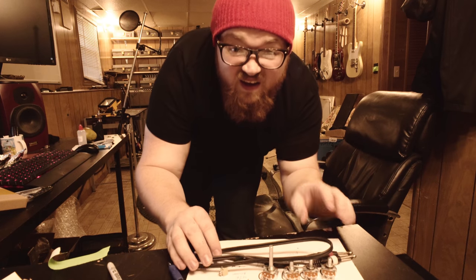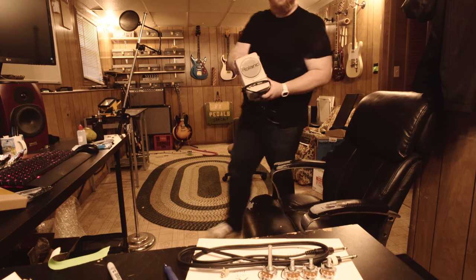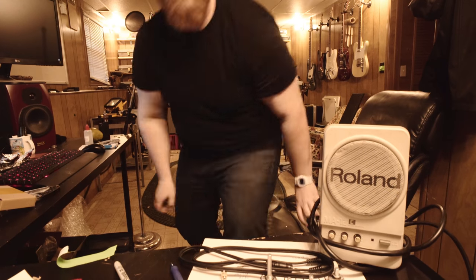Two more things that we need. Well, three. This is an 1/8-inch audio jack. Cables. Speaker I've had since 8th grade.